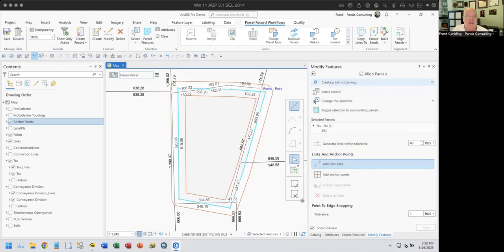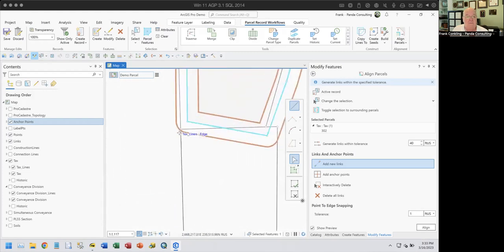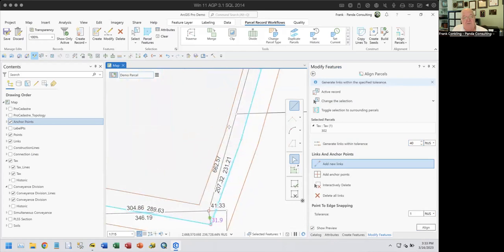So in this case, I can say this goes to here, this goes to here, and I would probably zoom in a little bit closer. This goes to here. This goes to here. This goes to here. By the way, those links are bi-directional, in that when I say this one goes to here, that really doesn't mean that. It just means it's linked those two together. And now, depending upon what gets adjusted, that's going to determine how it actually gets adjusted in here.